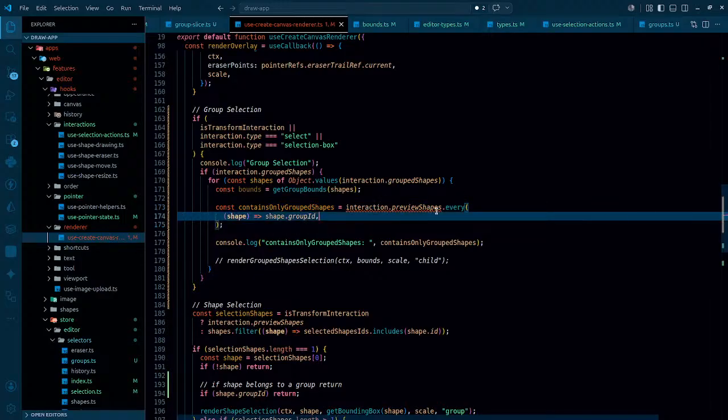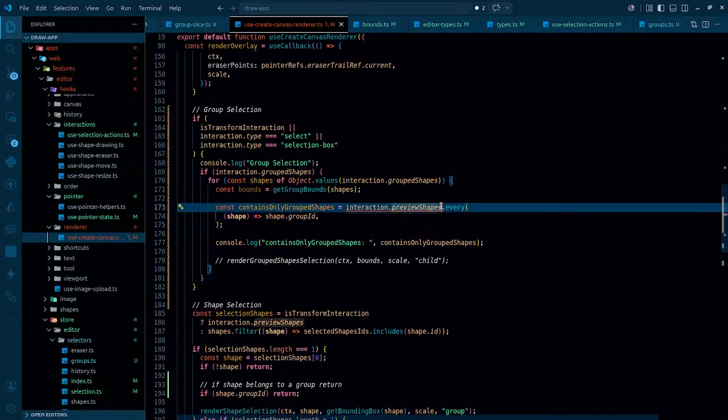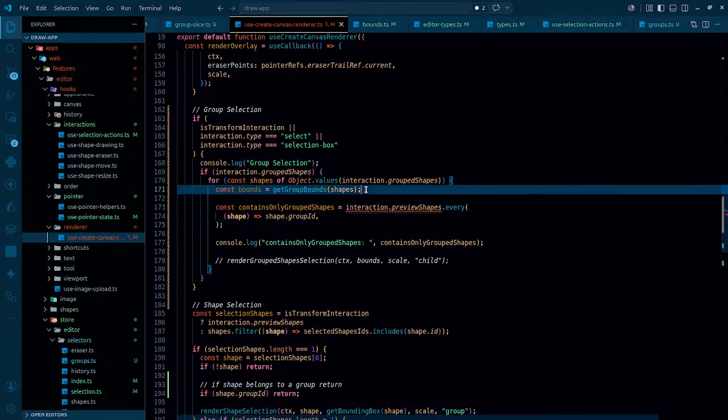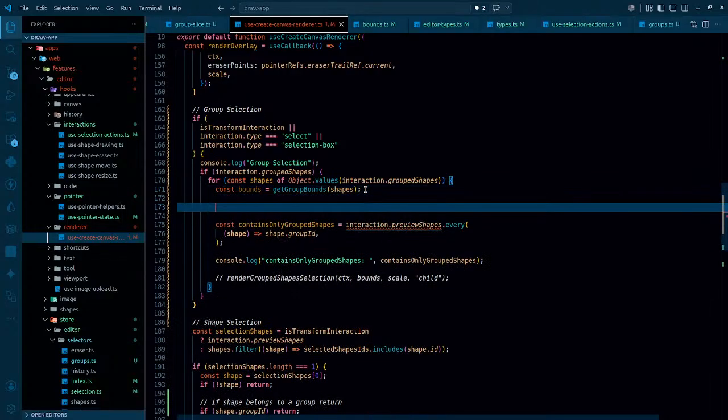So if that can actually be undefined, in selection box that can actually be undefined. In that case I don't have to render this, I'll have to fix that part as well.